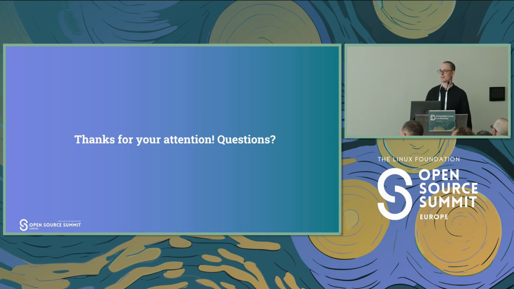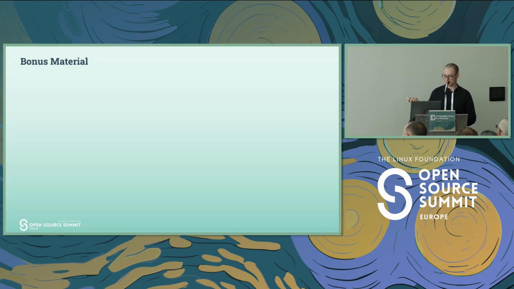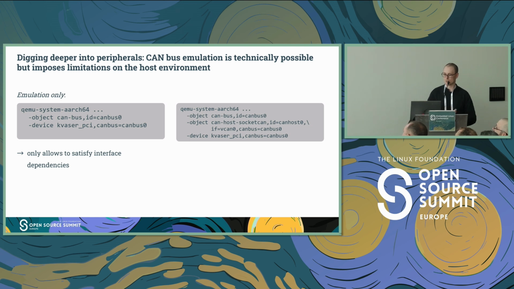For your driver and hardware problem, have you looked into using mocking? Question was whether I looked into mocking for driver and hardware interfaces. What I did is I checked how hard it is to have a CAN bus simulation running, so at least a bit more towards the peripheral side, and I came across the point where the emulation would be fine, but it imposes extra effort or requirements on the test host.